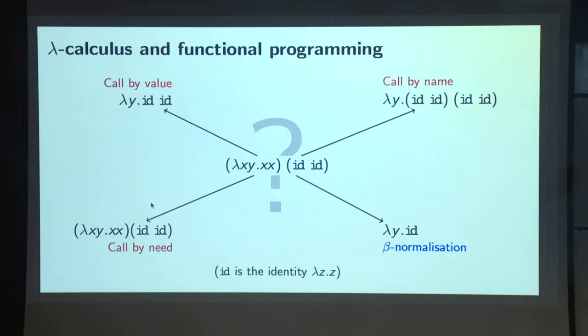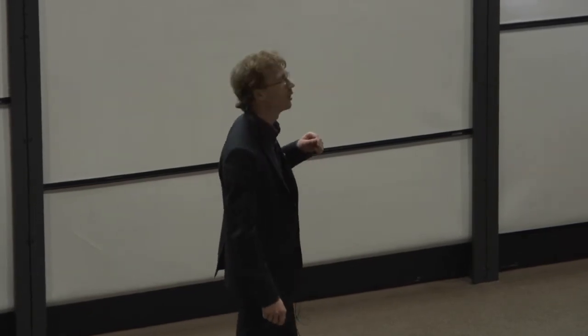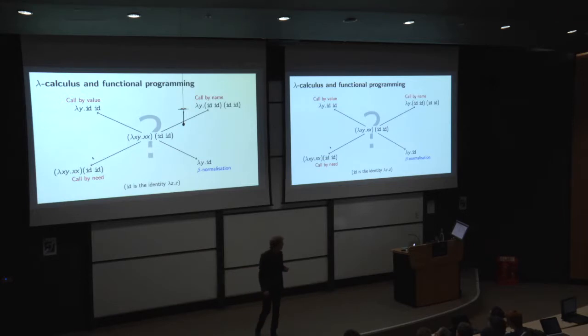Depending on whether you are thinking in terms of functional programming and, for instance, call by value, you could have answered the term on the upper left corner, which is a value. Or if you are more the call by need kind of programmer, then the answer on the bottom left corner is also what the theory could tell you. And if you are thinking in terms of lambda calculus, then maybe you had thought of the last one on the bottom right corner, which is the actual normal form of the term.